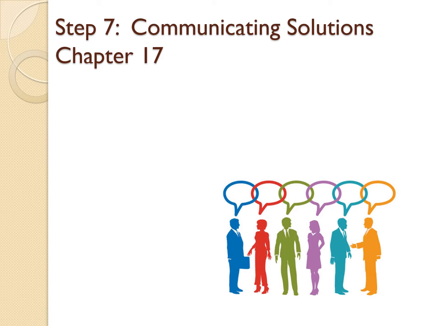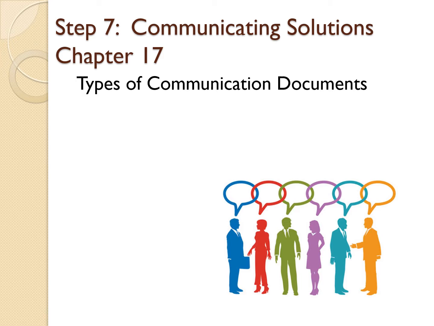Communicating your solutions. In communicating your solutions, there are different types of documents in which we communicate. Obviously we can communicate verbally, but there are certain documents that we use as well. One of those documents is called a bill of materials, and this is coming from chapter 17 of our text. A bill of materials is all of the materials used in your particular solution. Drawings, and we'll cover drawings a little bit more.